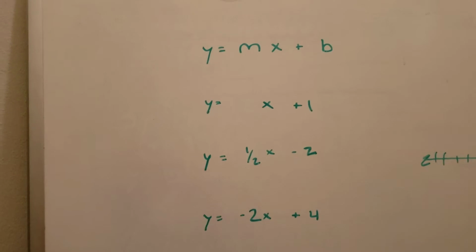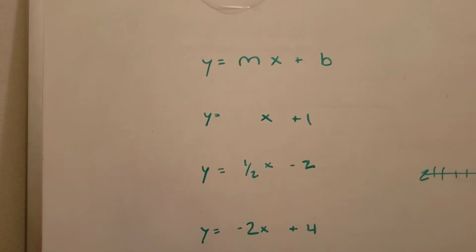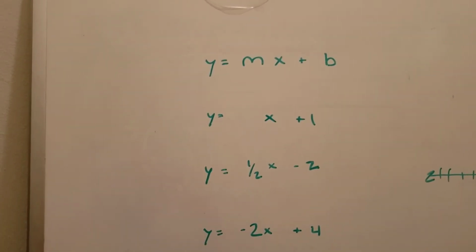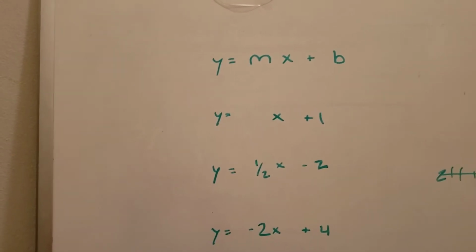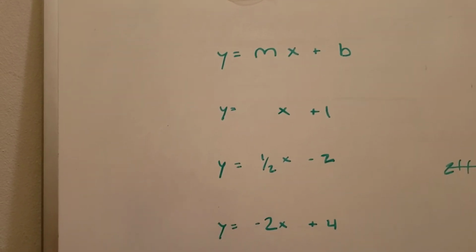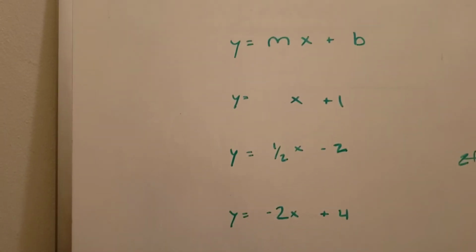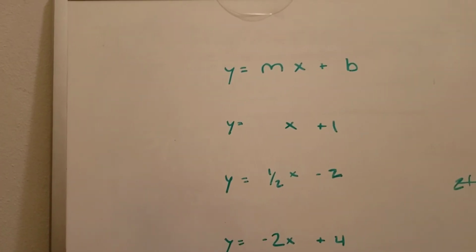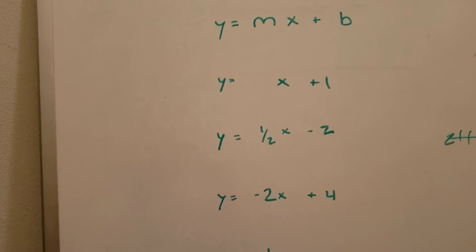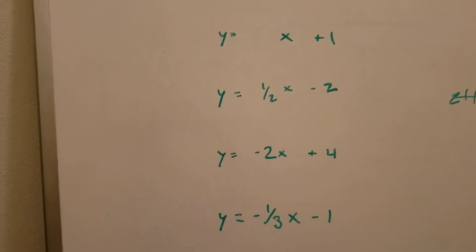Last time we started graphing with slope-intercept form, and I figured today we should go over just a few more examples, since it's not always the easiest thing to do right off the bat. So I've got four equations here that I have written down, and they're all based on slope-intercept form. I wanted to go over some things that you might need to know or find interesting.